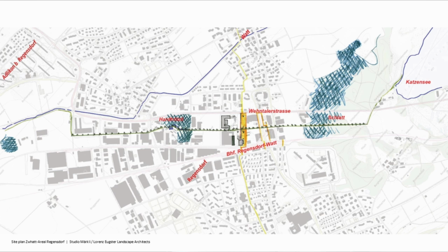It's a village with 3 different parts, and at the moment a big urban development is happening in the northern area of the train station. At the moment it's an industrial area between the 2 woods you see on the plan, the Hardhölzli and the Schlatt woods, and a new promenade park will be built. In the center of this development is the Zwhatt area. These are 2 construction fields with which our client, the Pensimo, is now developing and building different houses.